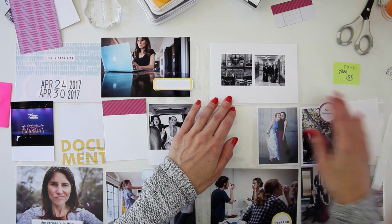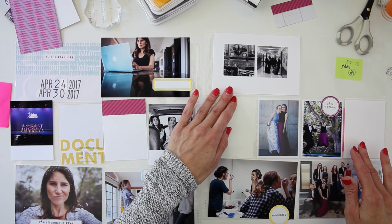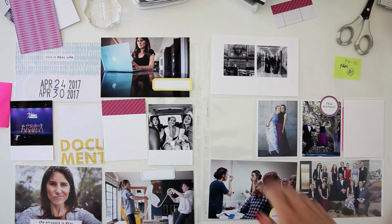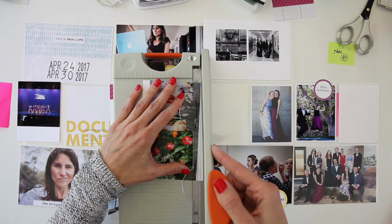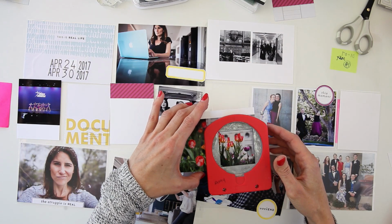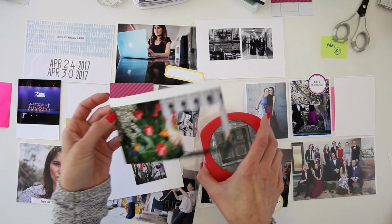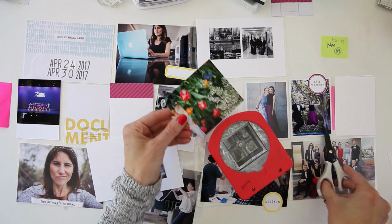And so I thought that I would actually just punch them out. So I used a punch that I had, and I actually don't know the size. I think it's a little bit bigger than 2.5 inches, but it's from Marvy, and I bought it like forever ago, probably like 2006 or 5 or something like that. But I'm sure that they have something out there like that. So if it's not still available, I will look for something as well.